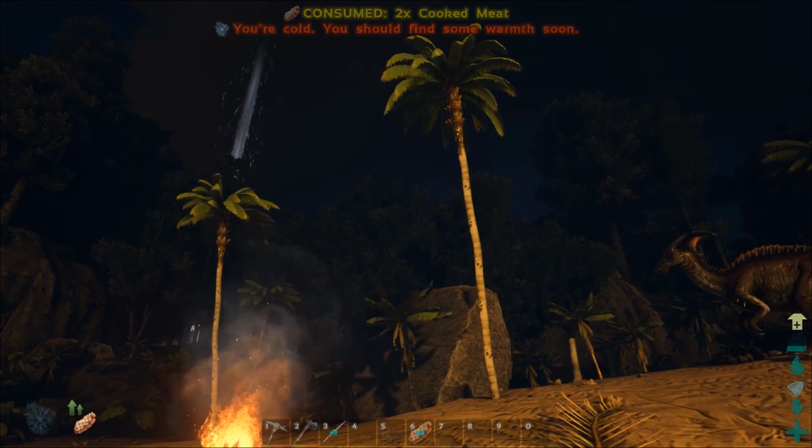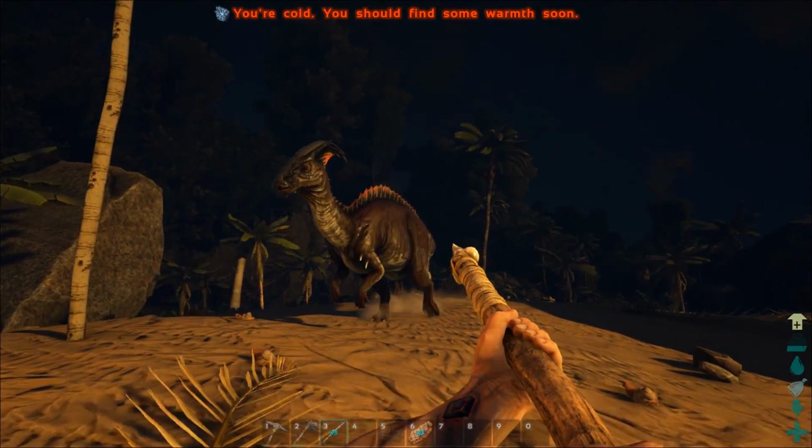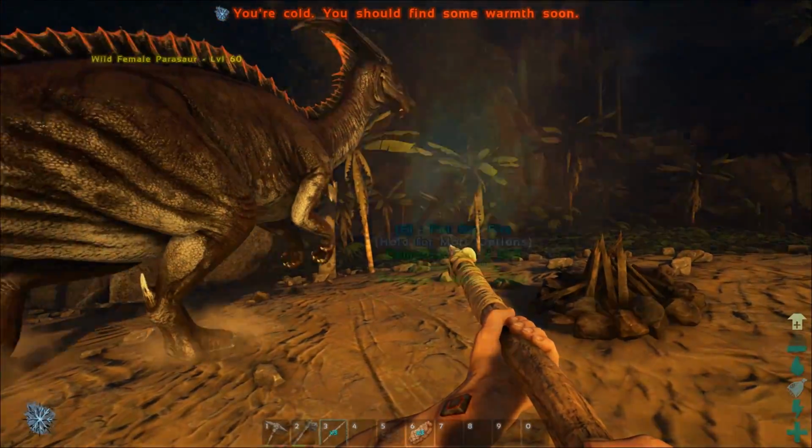Most dinosaurs can't harm you, but they are really hard to kill because they run away so fast. Let's see what level it is. No, 60 is too high. It's not worth the effort at the moment.